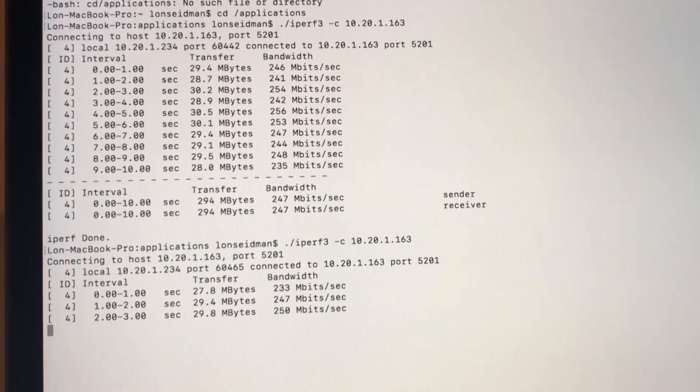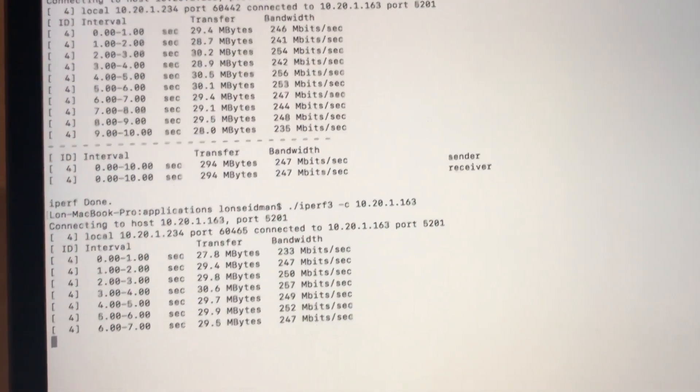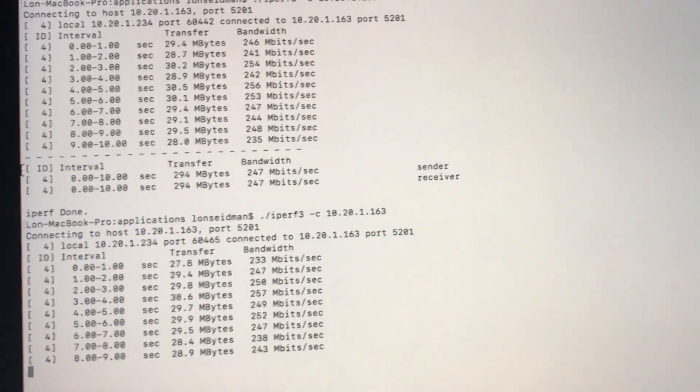When I went out to the remote mesh node, it actually did better than the Google Wi-Fi. I was getting anywhere from 200 to 300 megabits per second connecting to that wireless remote node and sending data back wirelessly to the main unit. I think that's where having the more robust wireless radio makes a difference — it was really a lot faster than when I tested with the Google Wi-Fi in the same spots in the house, so good performance on the backhaul from the wireless side.